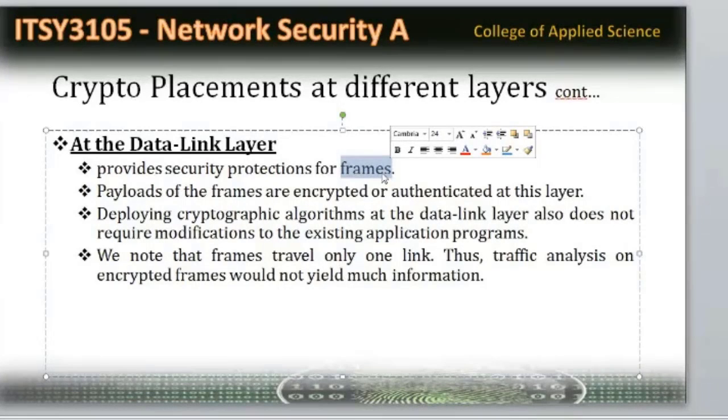You can encrypt the payload of the frame. What is the payload of the frame? Now you see, I'm just writing here. The Ethernet header, I write EH, is added. Then the previous header is the IP header.